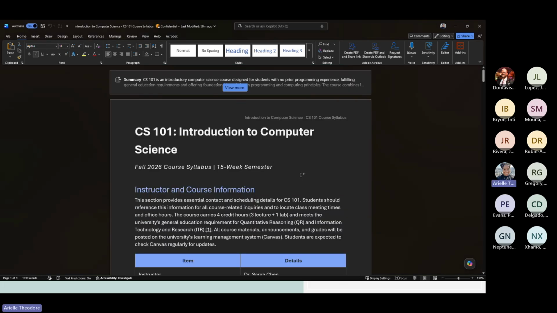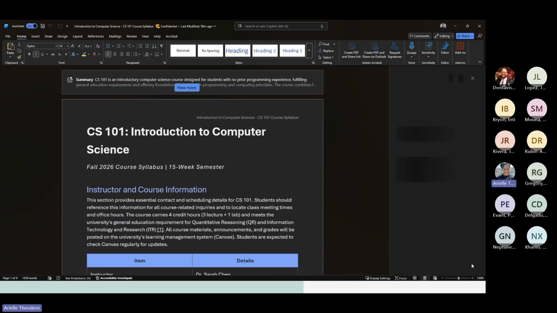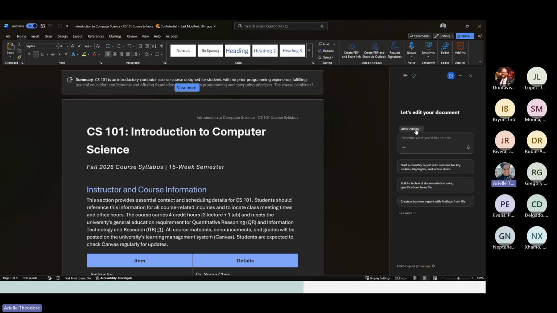But once it's created, we can use agent mode directly within the app to make the changes that we want. So I'm going to go ahead and open up agent mode. I'm using this little Copilot icon to open up the pane on the right. To ensure you have agent mode selected, yours might look a little bit different. It's either going to have an option that lets you select agent mode, or in my case, I can toggle between chat only or allow editing, which is basically allowing agent mode to function.